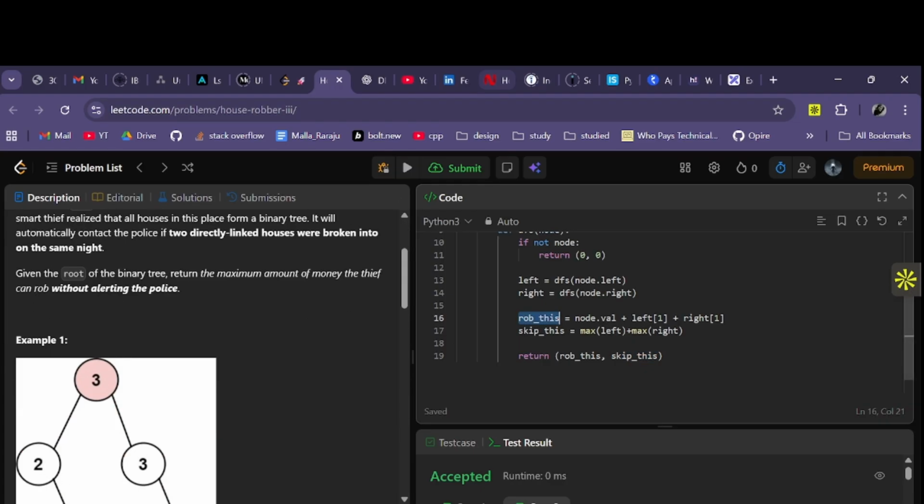Select the current node and take the skipping value from the left and right.